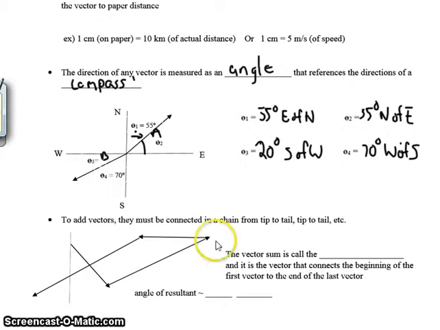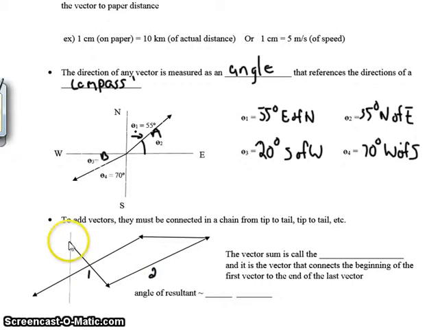Alright, next, how do you add vectors when you have multiple vectors? If we represent vectors with arrows and we have multiple and we want to add them up, let's say displacement vectors, the general idea is we want to connect them from tip to tail. So I'm starting right here, here's my first vector, I've represented it like this, I'll call this vector 1, and then to it I add vector 2.